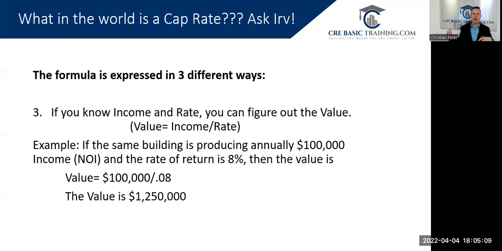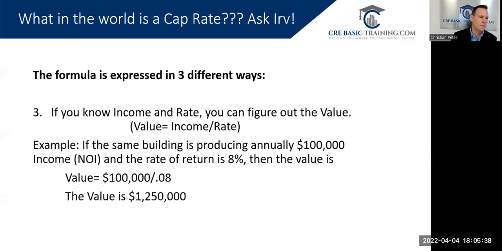Somebody else says, "Oh man, this neighborhood is the next best thing. My money is going to double in no time. I've got no problem buying this building for a 5 cap." Guess what? Low cap rate, high value; high cap rate, low value. So everybody can look at the building with the same NOI, and everybody's going to have a different rating. It's just like pepperoni pizza. Some person might think it's the best thing they ever had. Some people say it's disgusting. They don't eat pepperoni, right?